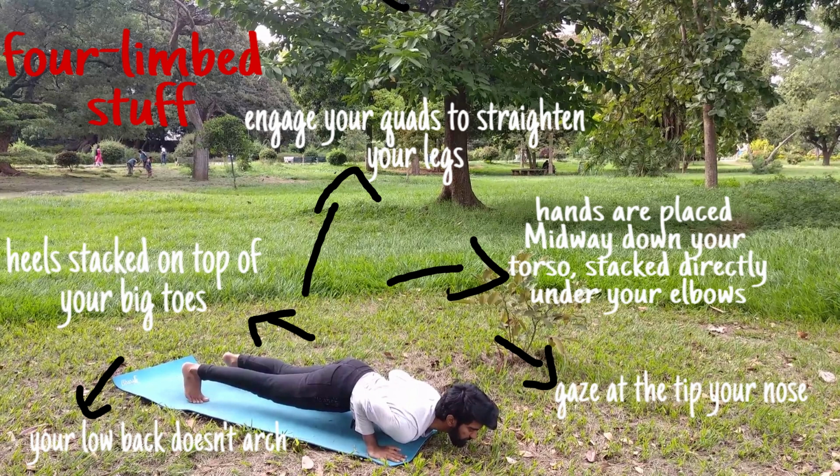Third one, engage your quads. Straighten your legs. Keep your core engaged and lift. Hands are placed midway down your torso, stacked directly under your elbows. Gaze at the tip of your nose. Your low back does not arch. Heels stacked on top of your big toes. And then upward facing dog.